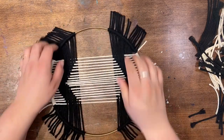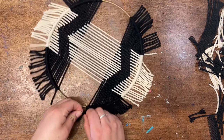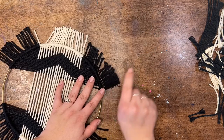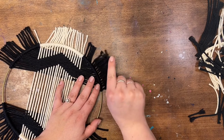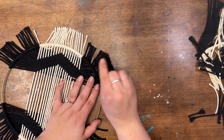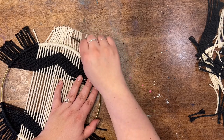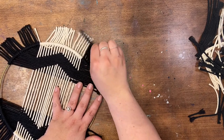Okay, so now I have it fully cut and trimmed. I mean, just look how fun and cute that is. Now I can just kind of undo these to kind of give them that frayed look by hand. Or you can come in with a comb and look how much easier that just kind of pulls everything apart. I definitely suggest something that has some finer teeth on it. And just plug and chug away at fraying those ends. And it kind of fluffs them out versus doing them by hand, which is really nice.